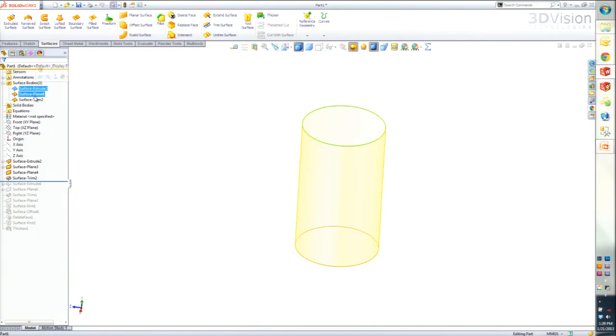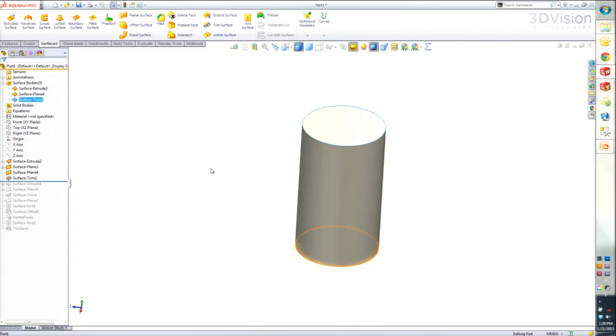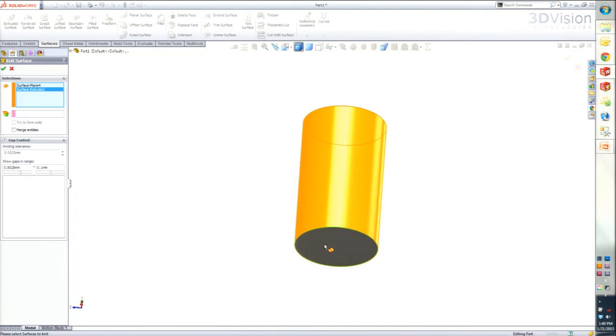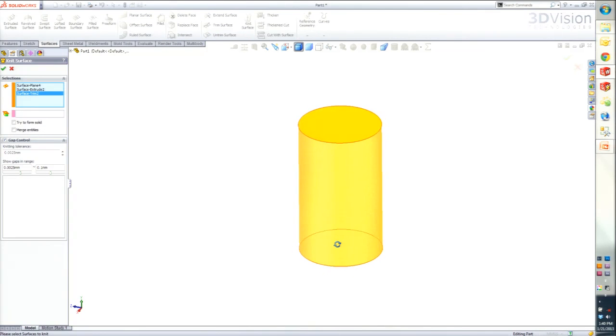Still, though, we still have 3 different surface bodies. So the trick here now is to knit them together, to stitch up each one of those edges. So to convert these blue edges into black edges, model edges. All right? So I'm going to go ahead and fire up the knit surface command, and I'm going to select all of the surfaces that I want SolidWorks to stitch together.